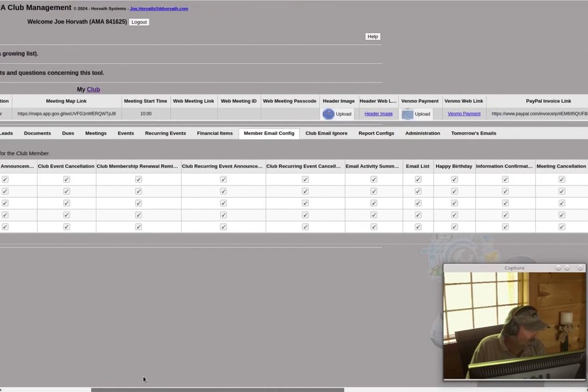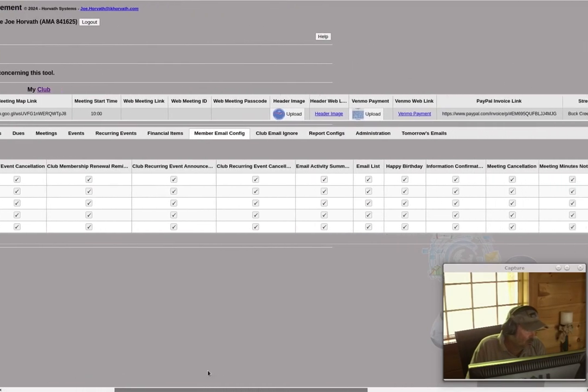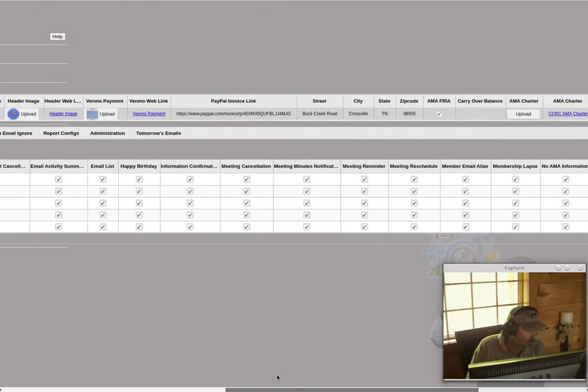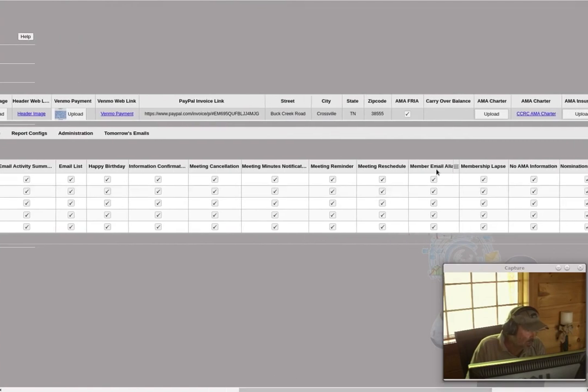Now remember, if you go to club email ignore, member email ignore, members can also unsubscribe from the email alias. If a member wants to unsubscribe from that, it means they won't receive any more emails when some club member sends an email to that alias to reach all members of the club. Let's say this member unsubscribes from it.